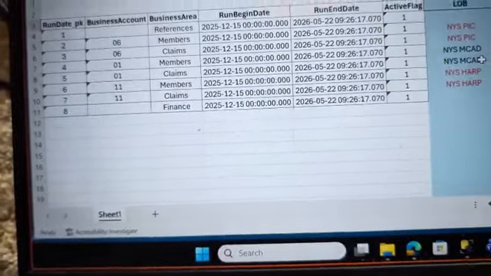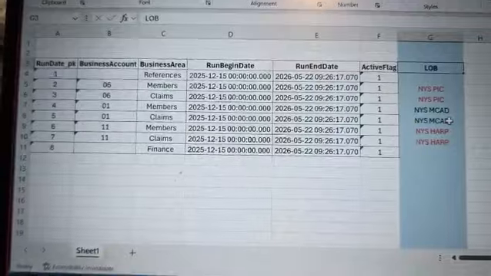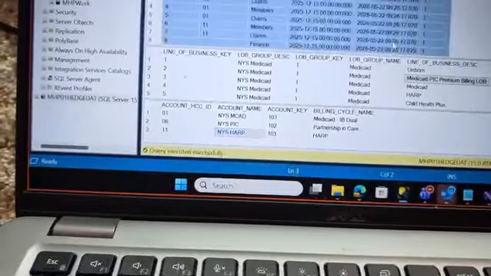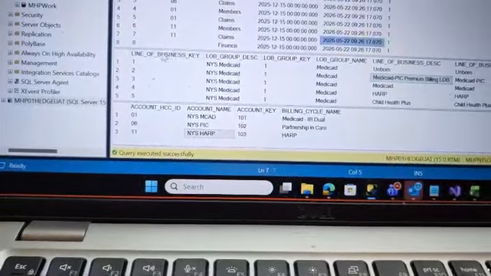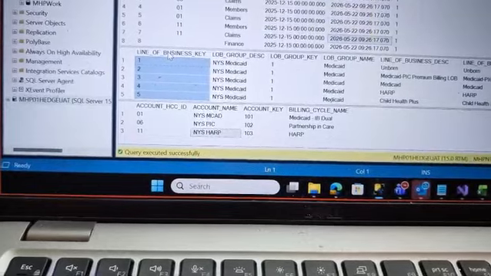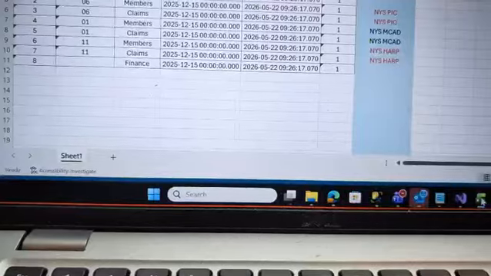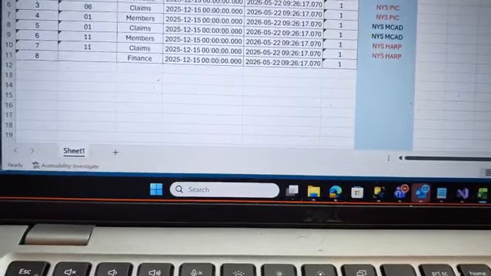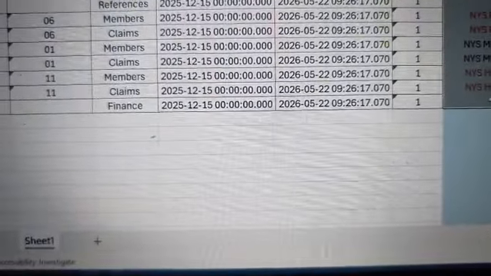Yeah, you can use either the verbiage or the key. Go back to the earlier screen, the line of business table which you created. Here you can just use the line of business key, that's okay, or if you want to use the verbiage, that's fine too. As long as we have a reference, we'll be covered. Whatever is easier for you guys, because that will give you the proper verification here.